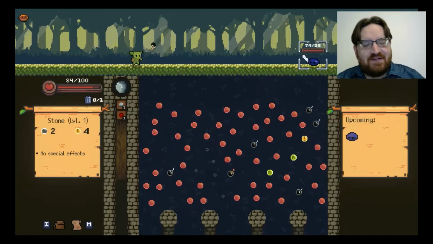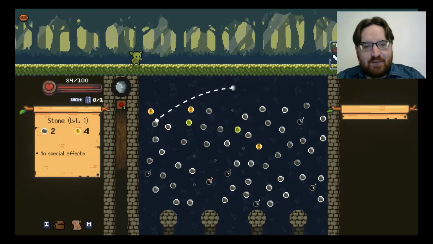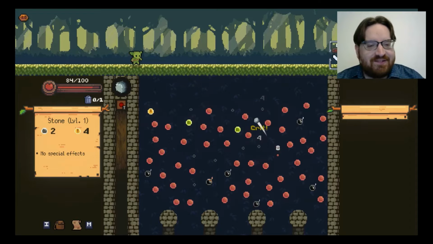See how fun it is to watch the stone just bounce all around the board. It's great. And there's one upgrade, or one special orb, which is a rubber ball, and it's extra bouncy. Hopefully I get to collect that at some point.